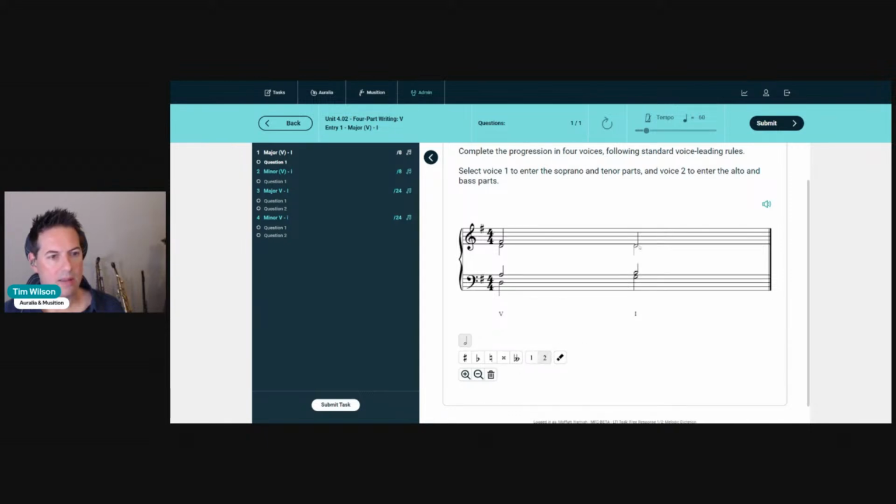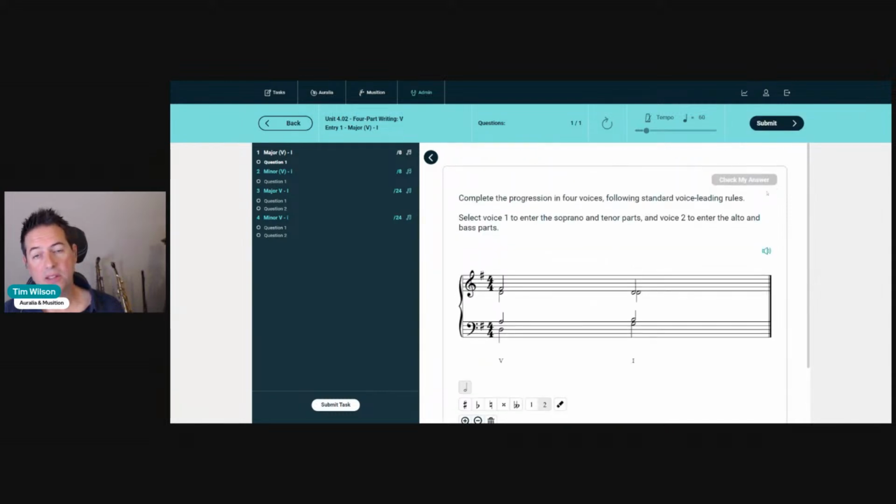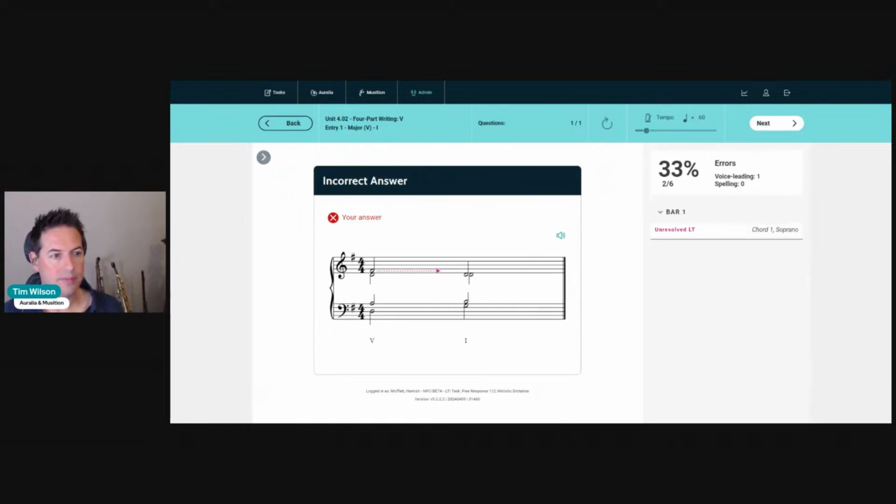And I'll do something like this. Again, I have check my answer disabled for this particular worksheet, but you can turn it on and give students a chance to review their answers and receive that annotated feedback before they submit it, if you choose. All right, so clearly here I have an incorrectly unresolved leading tone.